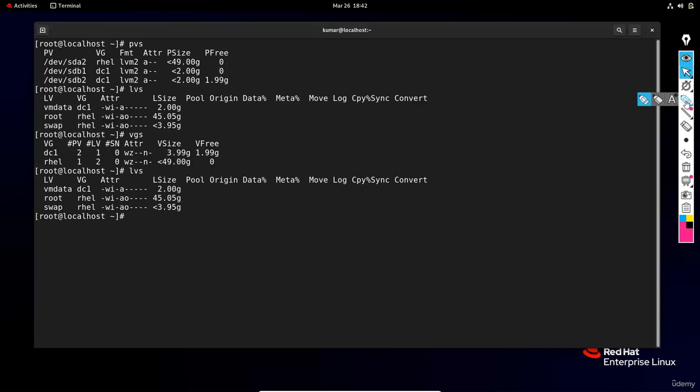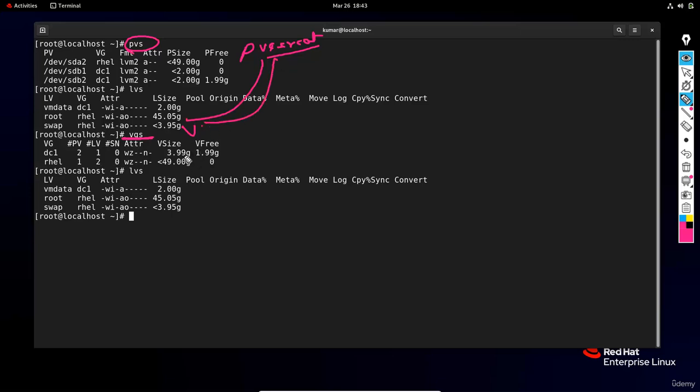In this structure, first you are going to create PVs, and the pvcreate command can be used. We have discussed already. And the second is VG, volume group, where we can add multiple PVs.